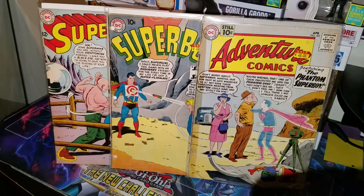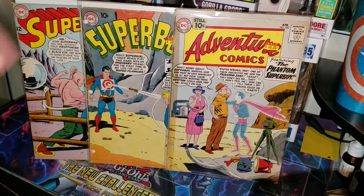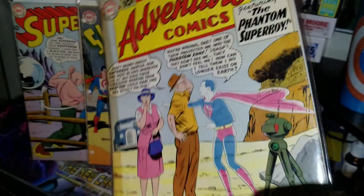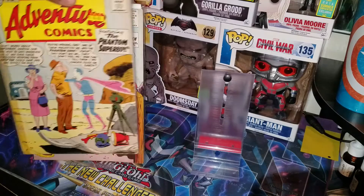The last book I got from them — I'm honestly surprised no one picked it up, but I guess for the condition it could have been better. Adventures Comics 283, first Phantom Zone and first General Zod. I paid $35 for all these books, which was kind of a steal. It has tape along the side, a little ripping starting on it — the tape is the biggest problem for me, but the book is complete. For a book that should be worth more than $40, first General Zod and first Phantom Zone — that's one of my best books in the haul right now.